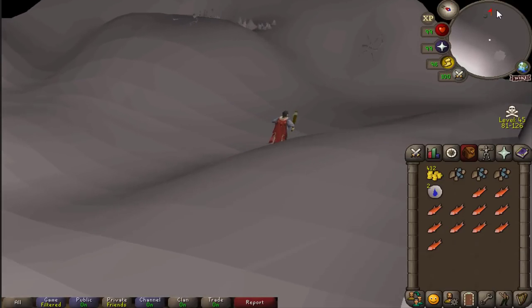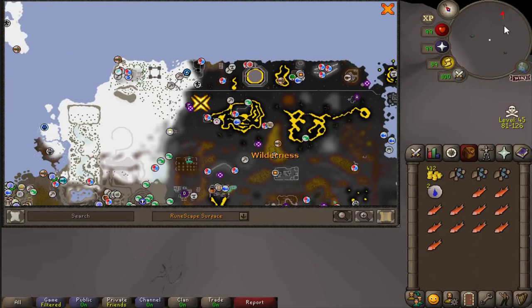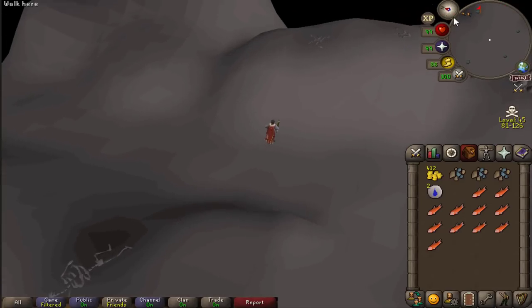I'm gonna be mining the two rune rocks in the wilderness here because PvP's dead in 2021. No one PKs anymore, so we're gonna be chilling out here, surely.